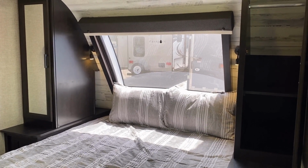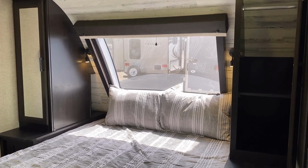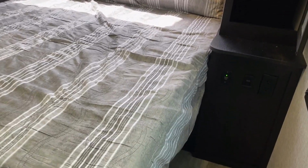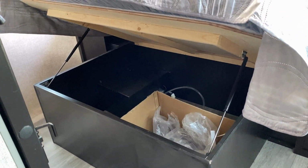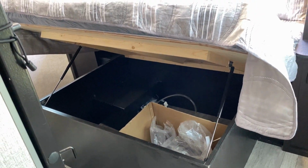Because it's just letting that sun billow in here and hold it in a small room. That's the kind of stuff I don't know that a lot of people are going to share with you because they might be afraid that, oh no, I might lose a sale with this customer. I want to give you the best, most real information I possibly can, show you all the different storage space and whatnot, so that you know if this is or is not the right RV for you.